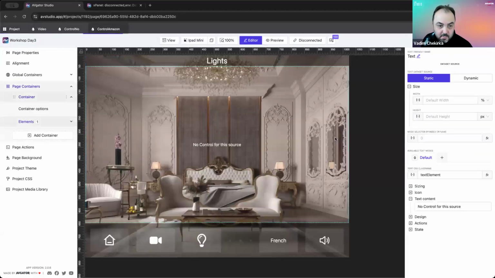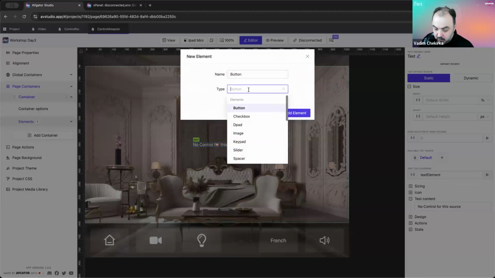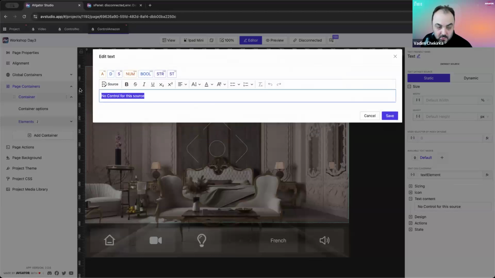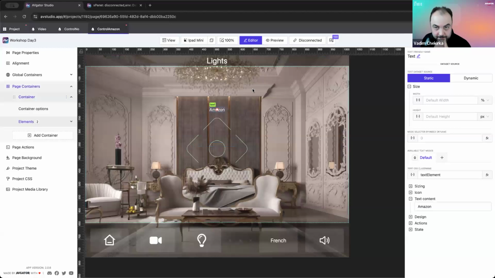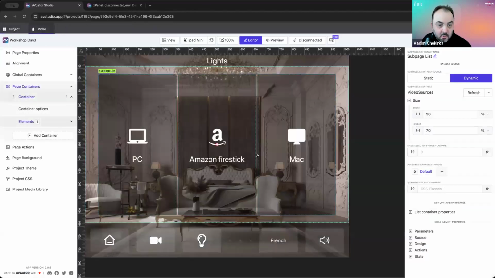And for the Amazon page, let's add a dpad, and let's rename this just Amazon, just like the idea. Okay, so we created two pages: no control and control Amazon.